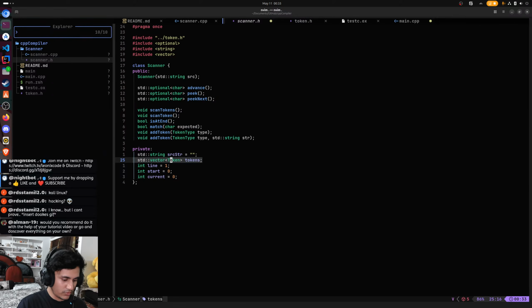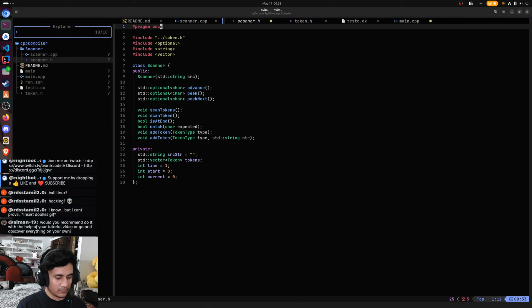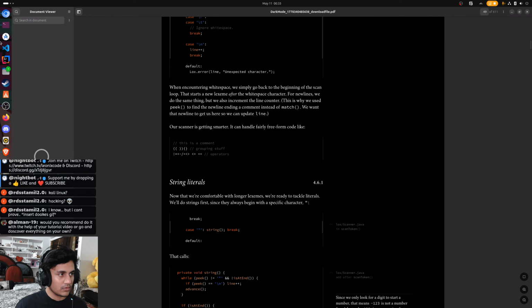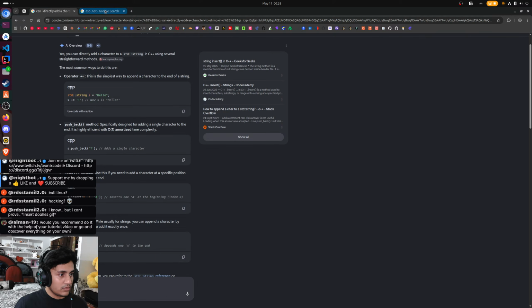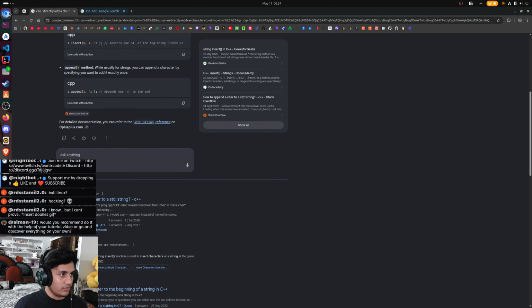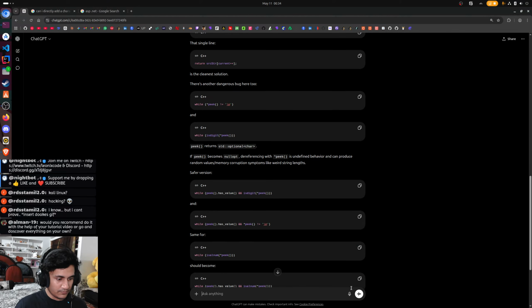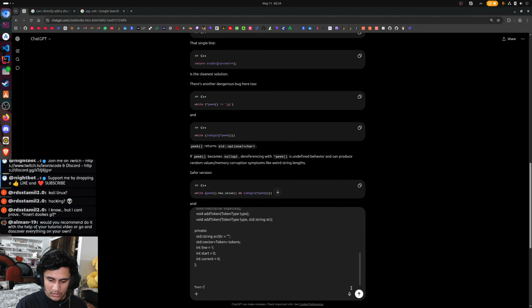I have these tokens in my scanner class. I need to print these variables.